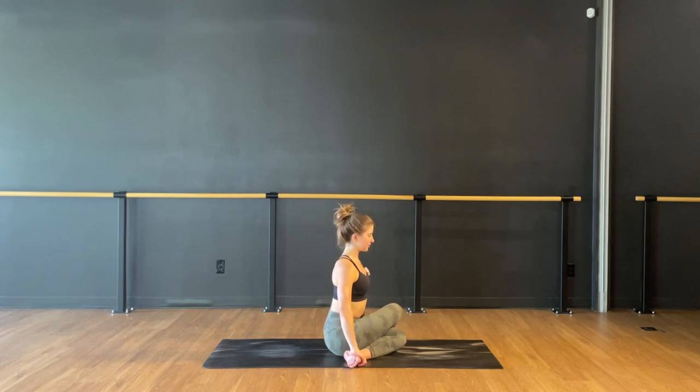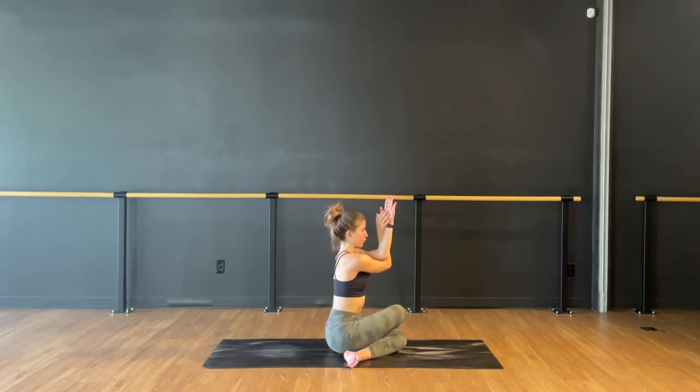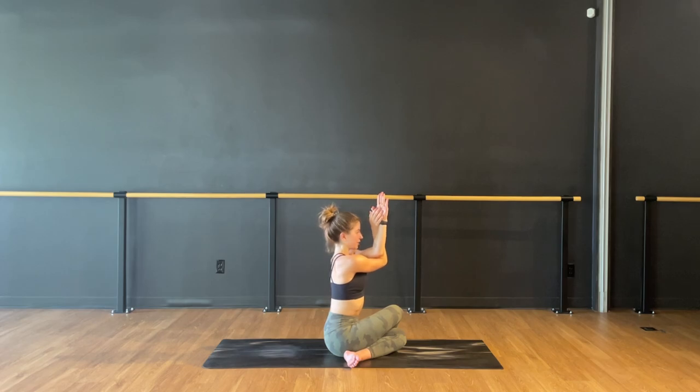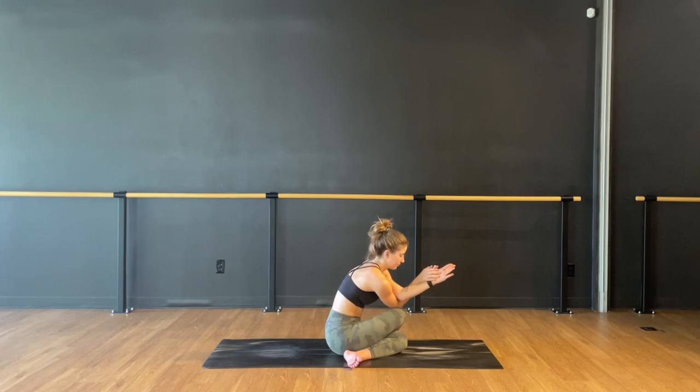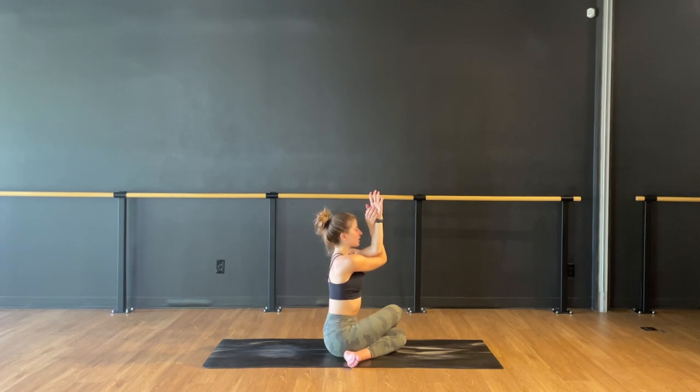Now a few options with the arms. You could take right arm up and over, left arm down and under. You could eagle wrap. That's kind of the theme of our class, so I'm going to do that. Try to sink your right hip crease down. You can stay there or even round forward. For me, as I start to round forward, my right hip crease likes to lift, so I'm going to stay upright. There's so many options here.